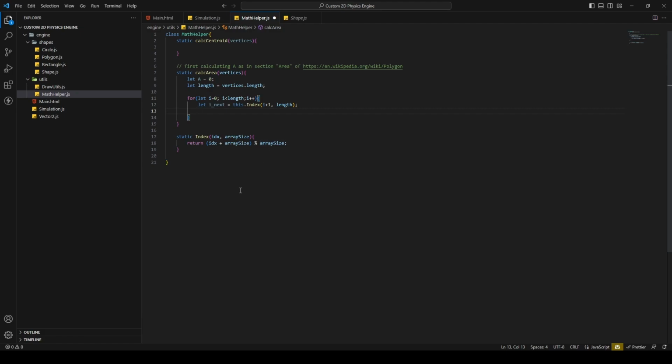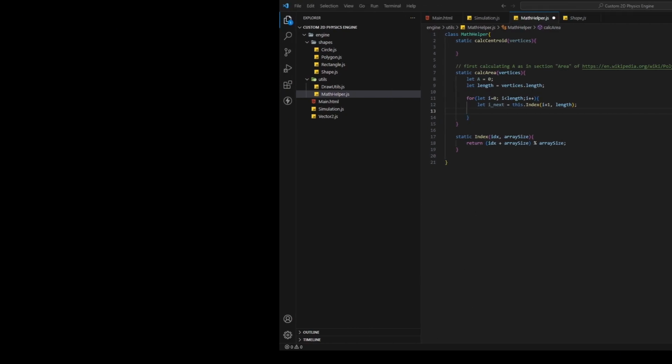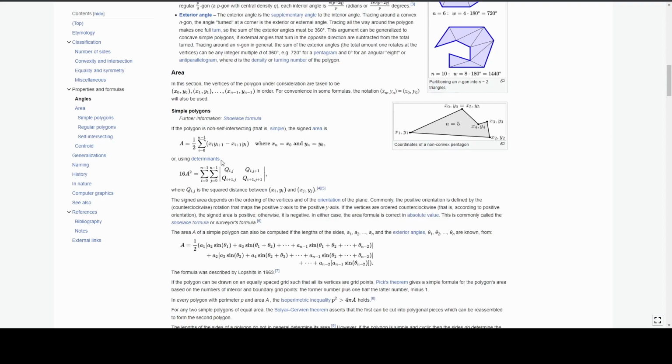we are calculating A. So let's jump back to the browser again, just make sure everything is right. Okay, so we first gonna sum up everything. So we're looping through these positions. We're gonna multiply the x component with the y component at the index plus 1 and subtract this with the x component from the index y.